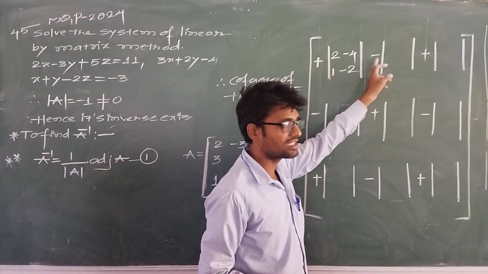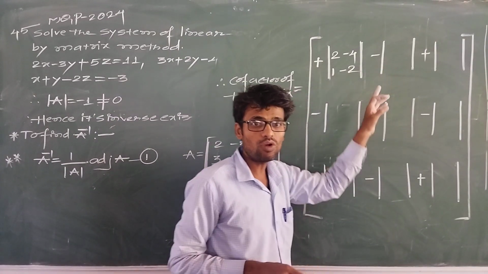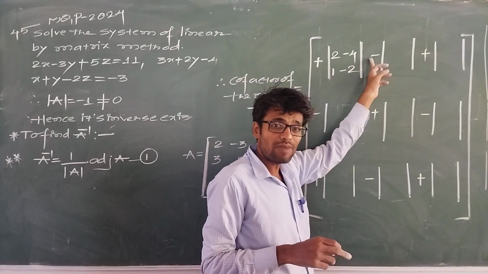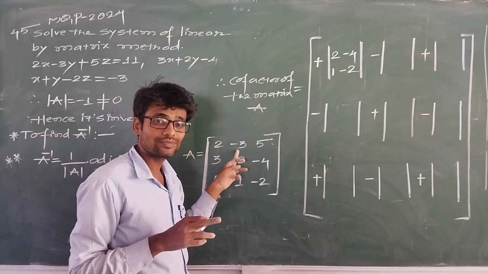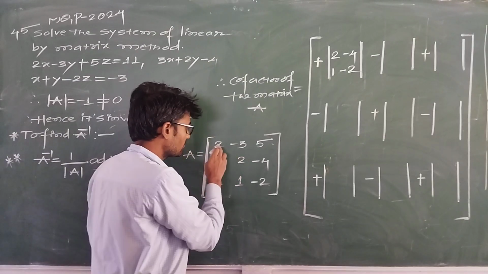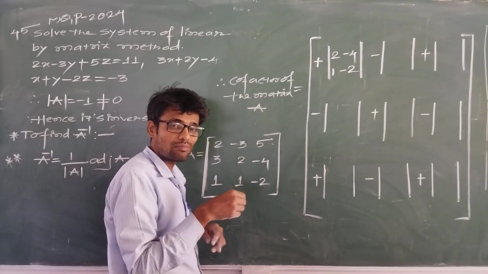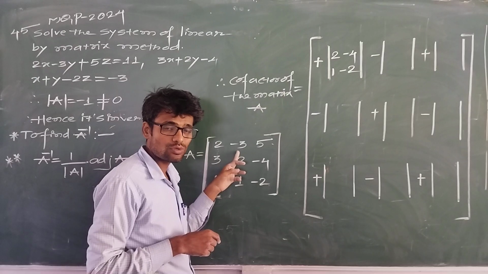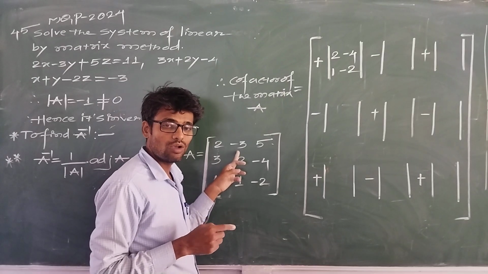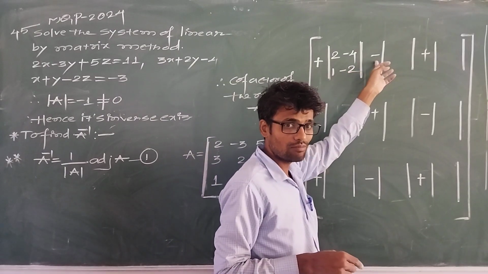Next you write the minus symbol. Why minus? Because we are taking minus 1 raised to i plus j. Where is this minus 3? Minus 3 is in the first row and second column. So you get minus 1 raised to 1 plus 2, which means minus 1 cubed. Minus 1 cubed is minus 1, and simply I write the minus symbol.